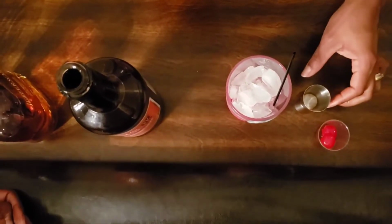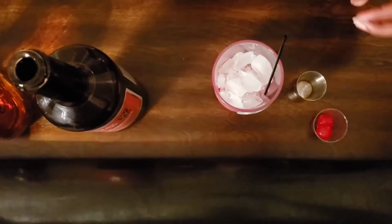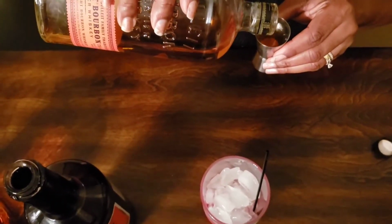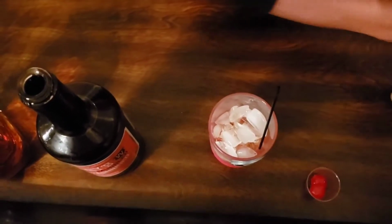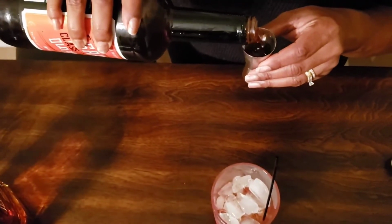All right, everyone. So I am going with the Bullet again, and I am going to do just 1 shot of Bullet. So let me do that. See if I get that in there. Okay. And then I'm going to do 2 parts of the Gary's Old Fashioned.